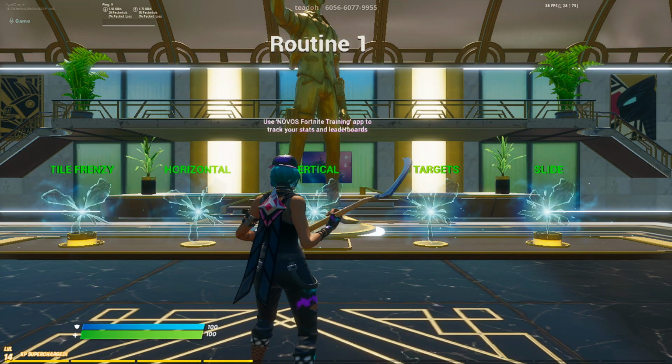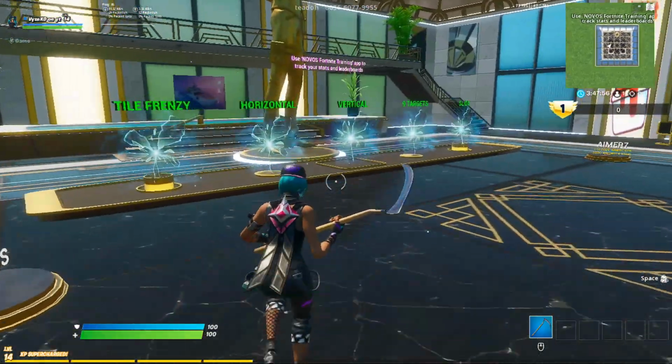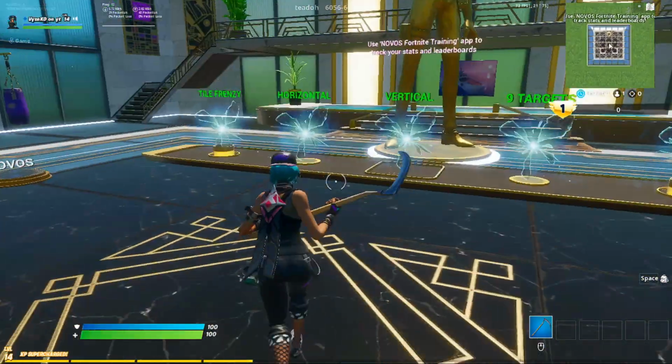Okay, so once you've loaded into the map, you'll see 5 different rifts. Each of them leads into a different section of the map: Tile Frenzy, Horizontal, Vertical, 9 targets, and Slide. Each area focuses on a different part of your aim.